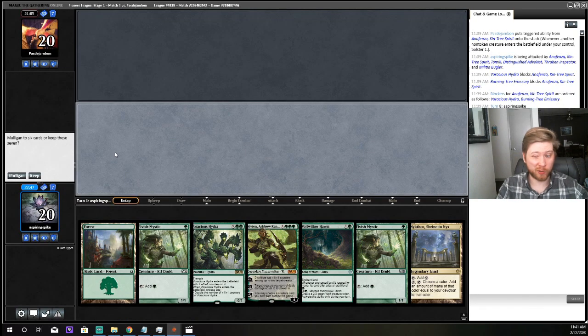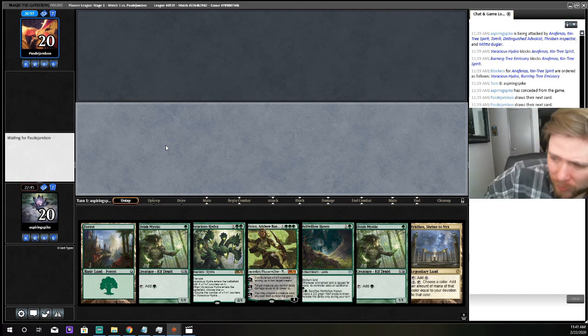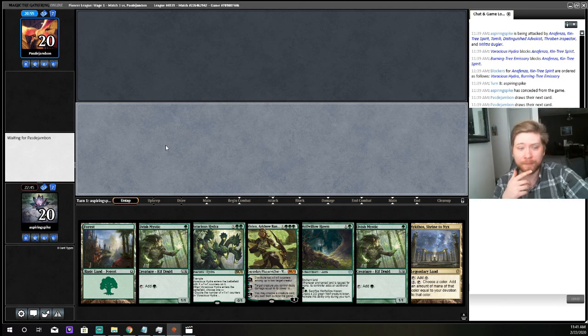This hand looks great to me. Turn 1 we play Mystic, turn 2 we play Haven and second Mystic, and then we can either play Hydra or Vivien. I don't think we can play both, or at least not effectively. This hand seems really, really strong. Happy to have.